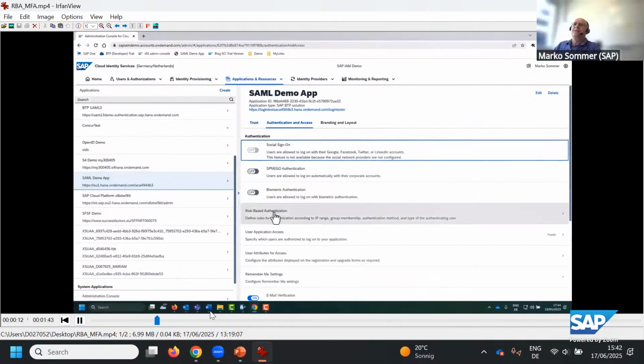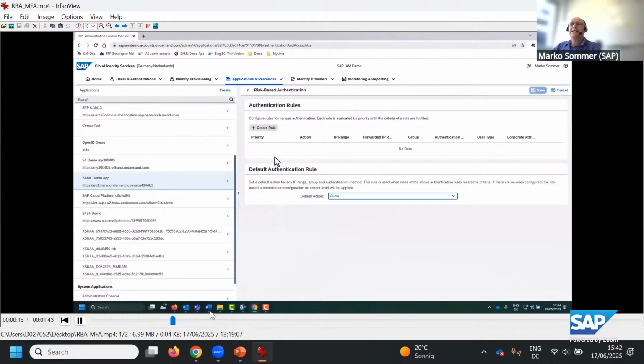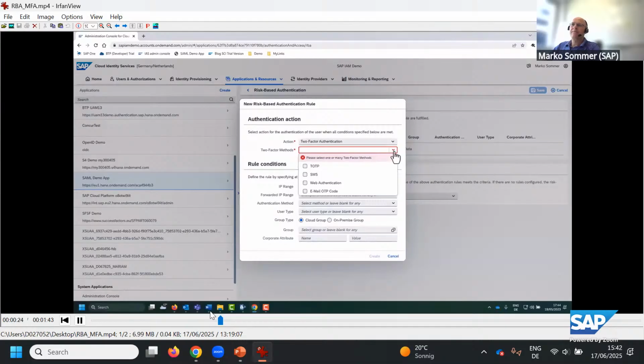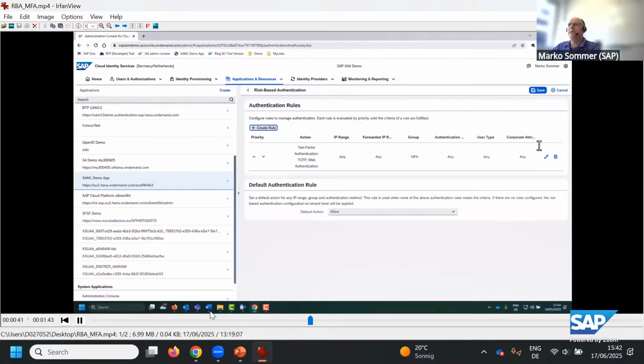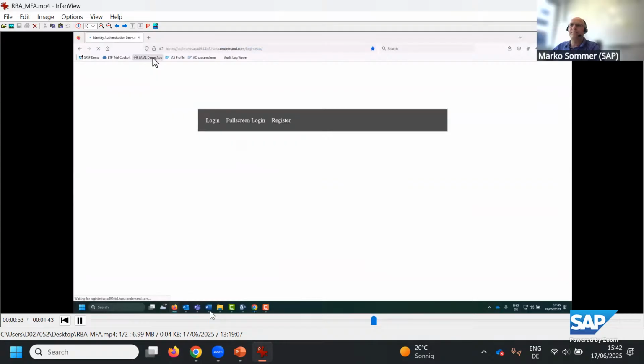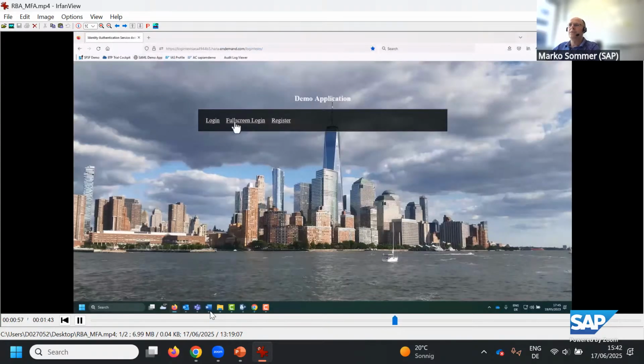Okay, so this is a small demo visualizing the configuration capabilities for access protection to a particular application. Here we are changing the way how users have to authenticate to a particular demo application in that regard. We are giving them the choice for the second factor, which they have to provide. And we are limiting to only users assigned to a particular group MFA, multi-factor authentication. So any user which is assigned to that group, when he wants to access that particular application, he will have to provide a second factor. So username and password or any other first secret will not be sufficient. So let's have a look.